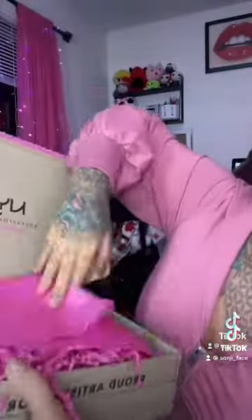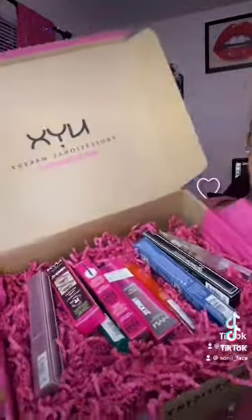I already kind of took a peek and I was like, I have to make a video with this because this is so exciting. So right away when you open it, look how cute it is. Look how much stuff I got, you guys. I'm so excited. I want to go over the products with you guys and show you what I got. Let's get started.